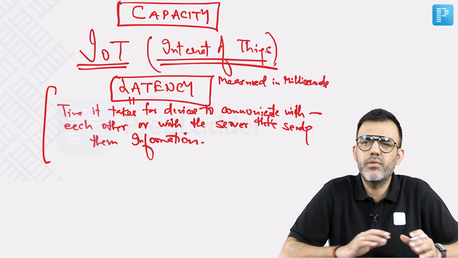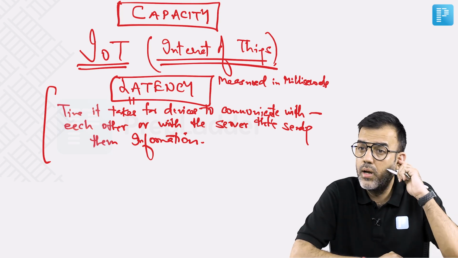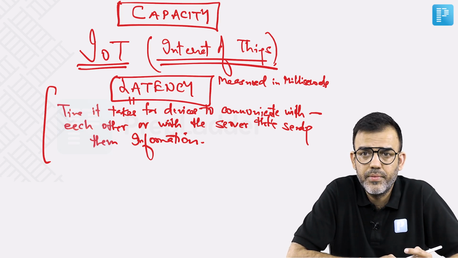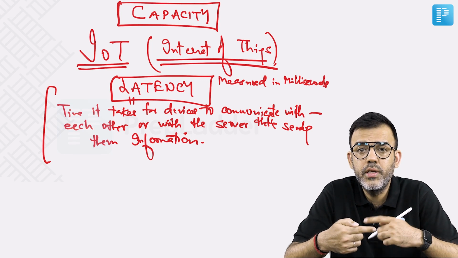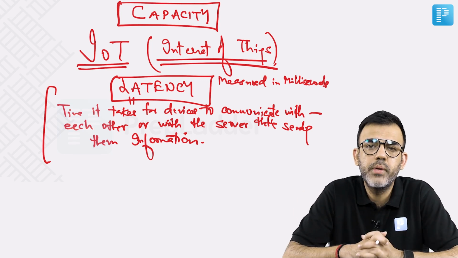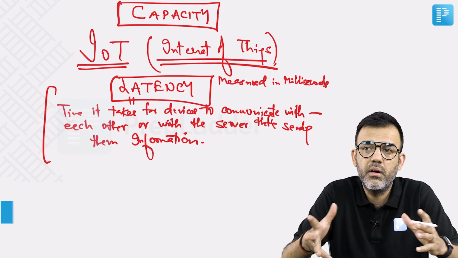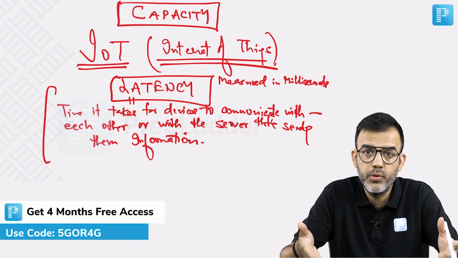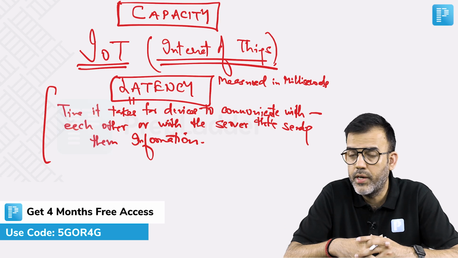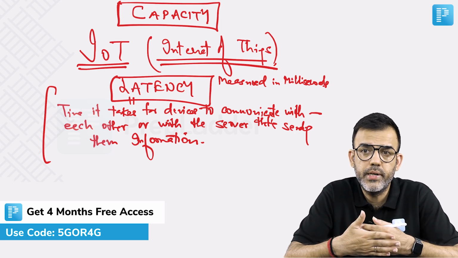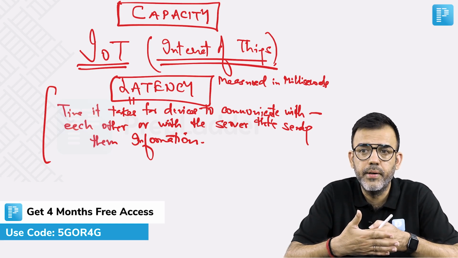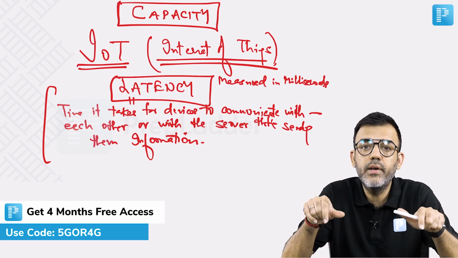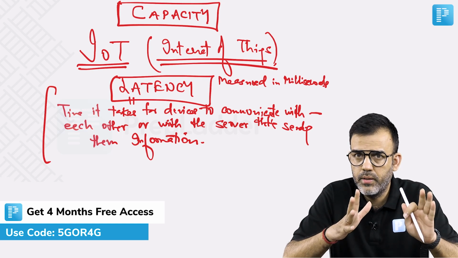Milliseconds. Okay, so it's not much of a problem, but all these milliseconds add up when you are sending and receiving huge packets of information for something as complex as video, like the video you are seeing right now. This is huge data, and for every packet, if there is a latency period, then cumulatively it becomes a big number.